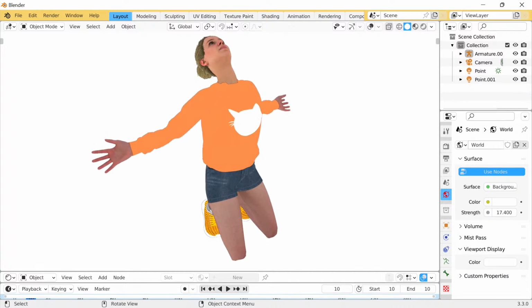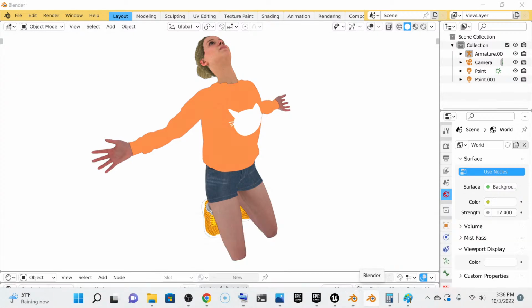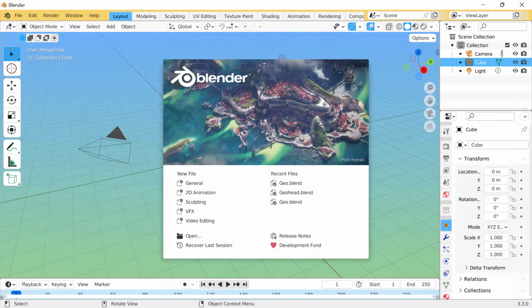Now for Blender, I'm not sure if you folks are new to it or not. I'm going to show you the settings. So let's go and open a new Blender, for those who are brand new to it and have no idea how to do anything, or for those who are savvy and just want the kind of settings that I have.